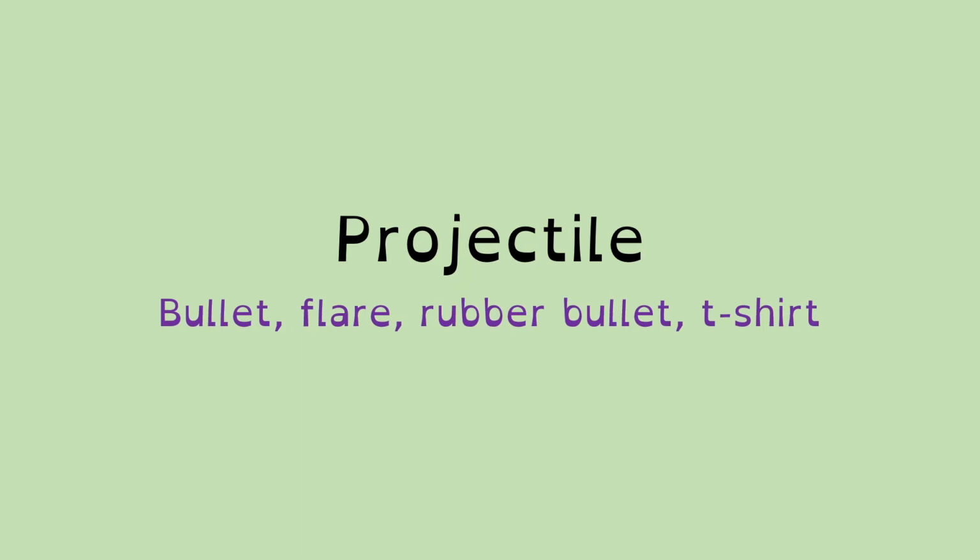Guns fairly obviously fire projectiles, or most of them do. An example, of course, is a bullet, but there are various other options: flares, rubber bullets, t-shirts. You might have come across t-shirt guns. Anything that's got a barrel and will shoot something over a distance could be thought of as a gun, regardless of what you're shooting. In a couple of videos' time, I'll be looking at some of the more crazy kinds of fantasy guns that have been created for video games. This video is mostly rooted in the reality of guns in real life.